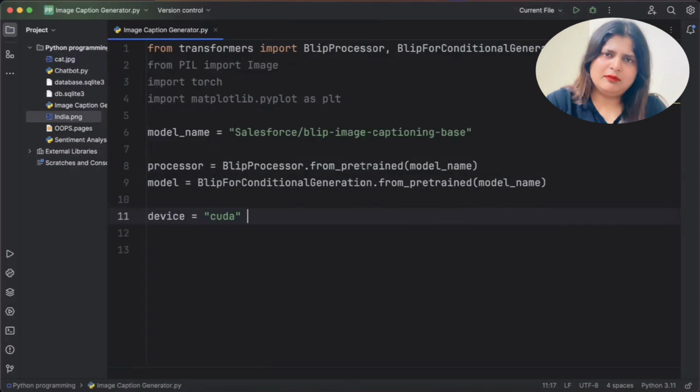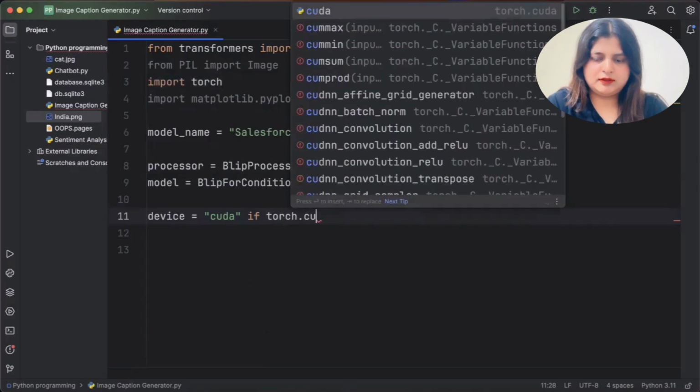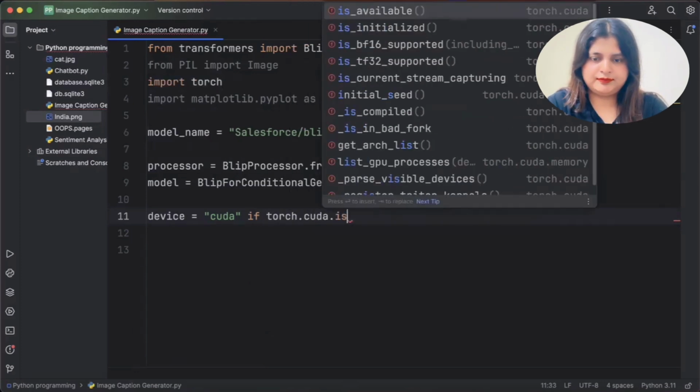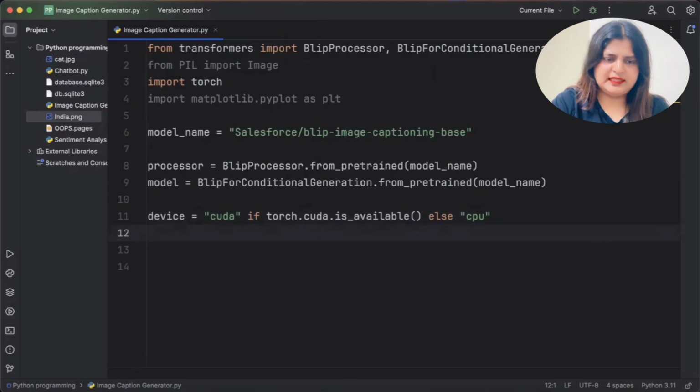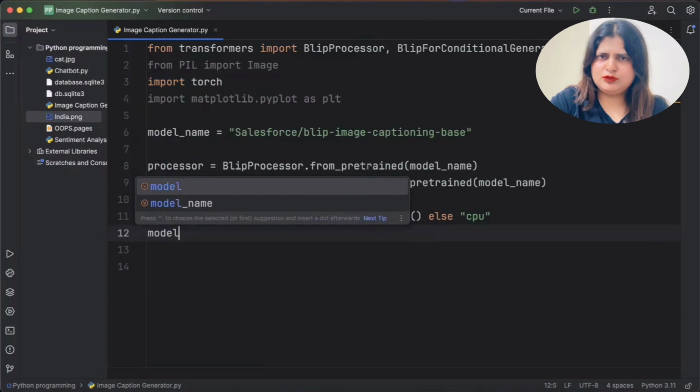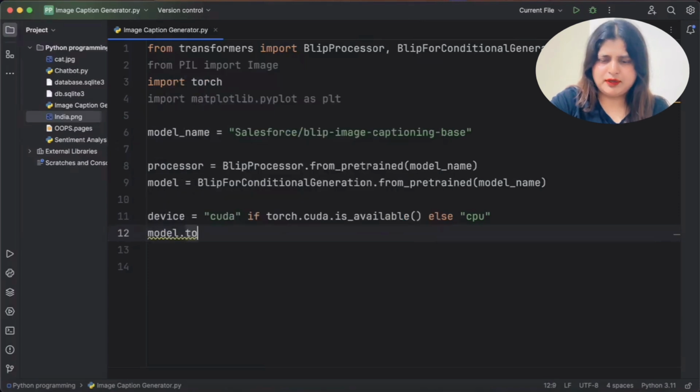If it is not available, then we'll utilize the CPU. So whatever device is selected will get stored inside the variable device. Then we'll use this device to run the model.